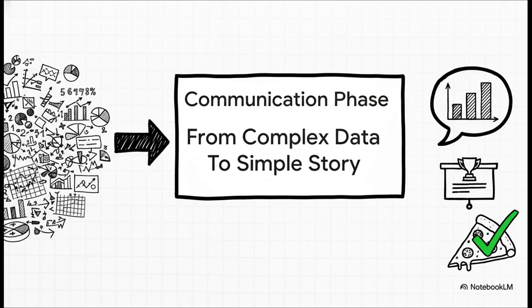So in this phase, the team figures out the key findings. Did we solve the pizza mystery? What's the one big thing we discovered? Their job is to translate these complex results into a simple, compelling story. The real skill here is tailoring that story to the audience, so everyone from the CEO down to the cafeteria manager can understand it and, more importantly, act on it.